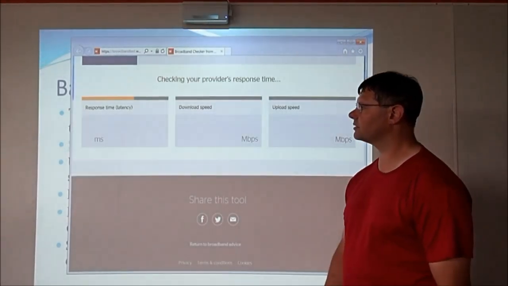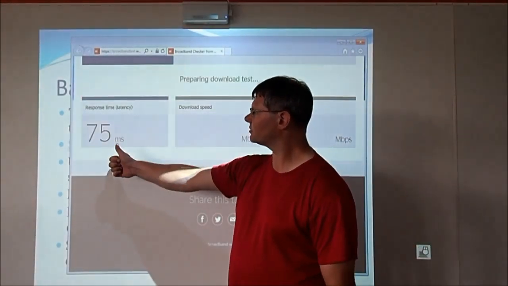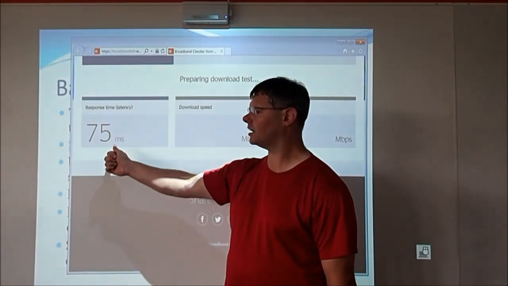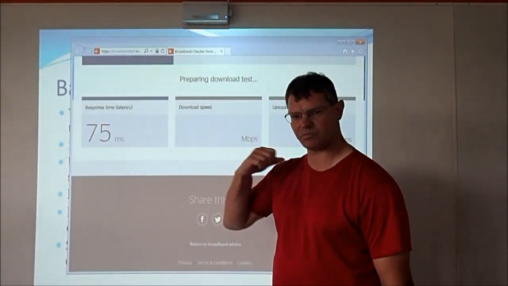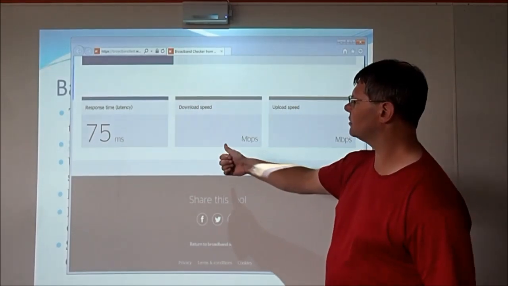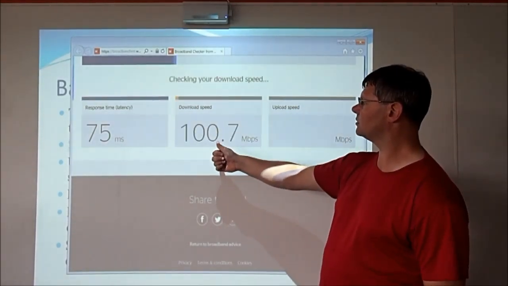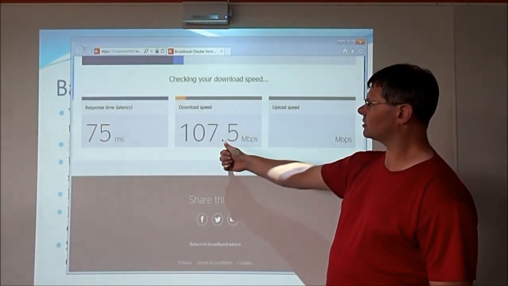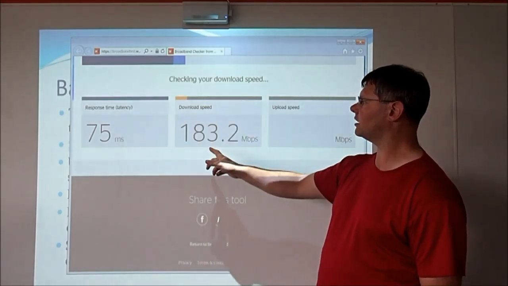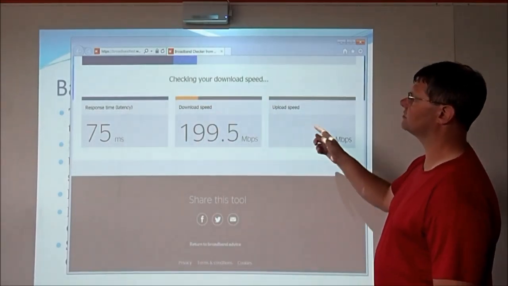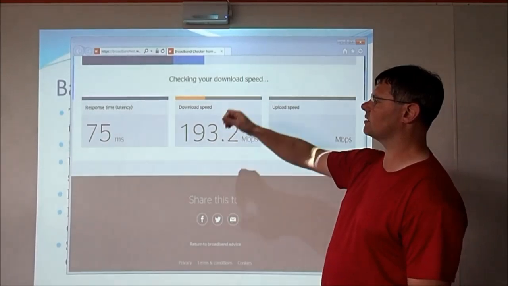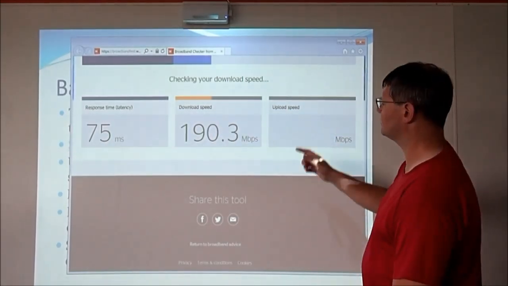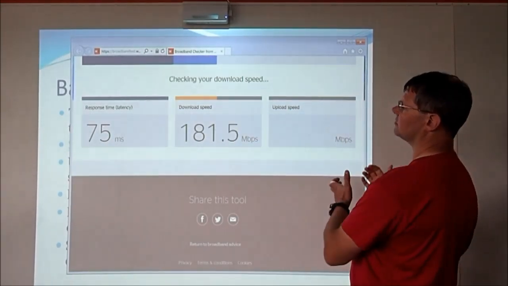So, testing three things. The response time, so that's how quickly when you send a request it comes back to you. Then we've got the speed that your network connects to the internet. This is how fast you can download stuff, and this is how fast you can upload stuff. So this is how fast you get stuff from the internet, and this is how fast you can send stuff to the internet.